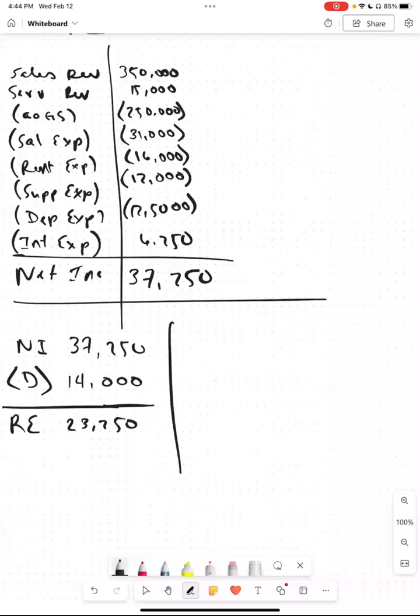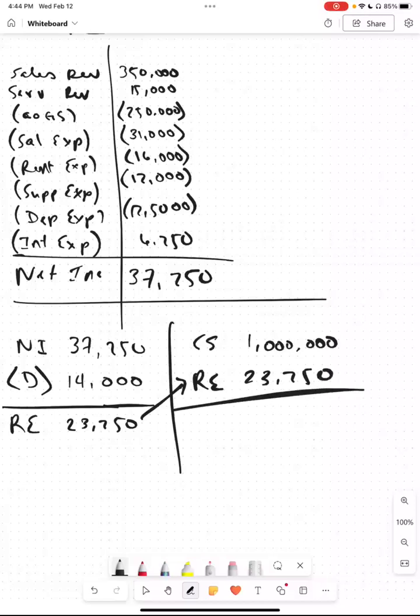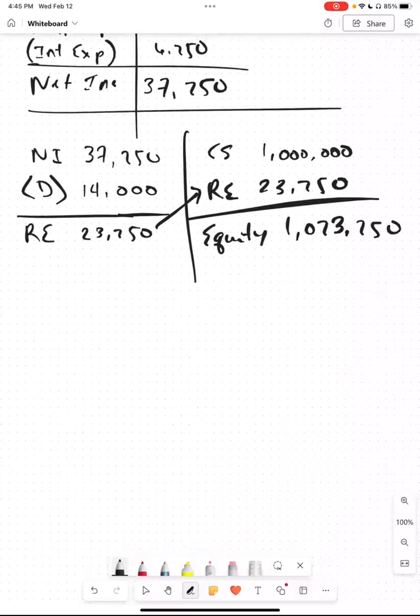Okay. And so what we end up with is total retained earnings of $23,250. And then we remember that in order to find our total equity, okay, we're going to take our contributed capital, or the common stock, which was $1 million. We're going to add our retained earnings to it. Okay, that was 23,250, and that's going to give us total equity, right, of $1,023,250. Now remember, what we've got to figure out is, does A equal L plus E?